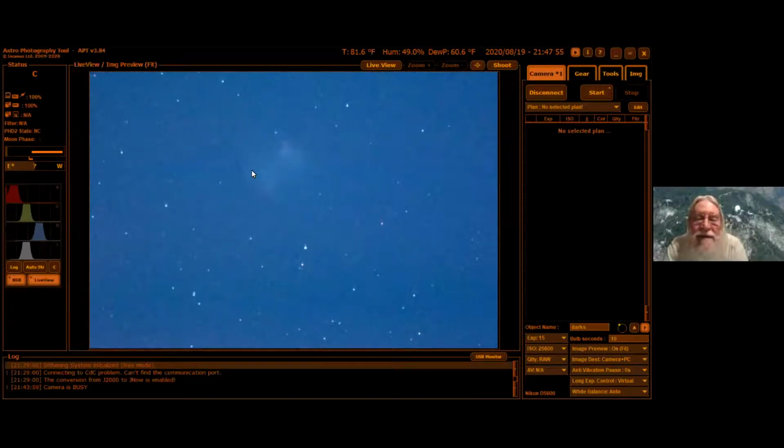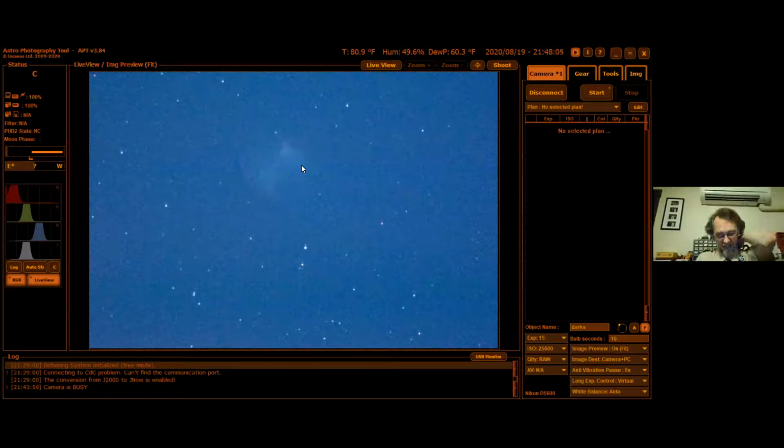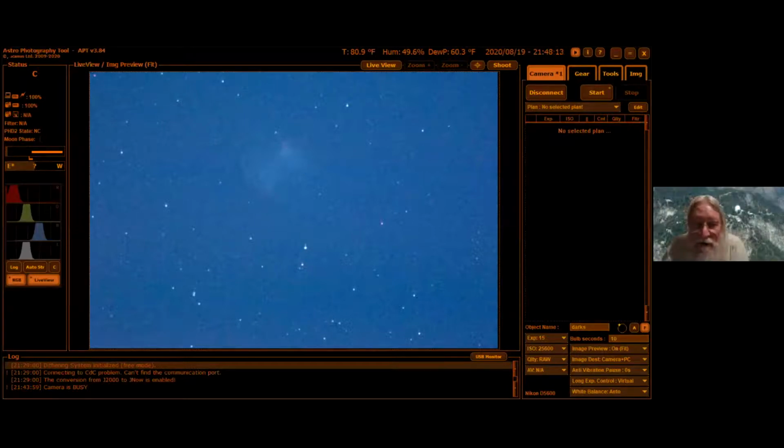This is the Dumbbell Nebula. Are you sharing, Spencer? He is now. Oh, there we go. Yeah, it's kind of faint, but there it is. Yeah, it's called the Dumbbell Nebula because it's got a couple of globs attached with a little stick, and it looks like one of those dumbbell things if you get a really good image of it.